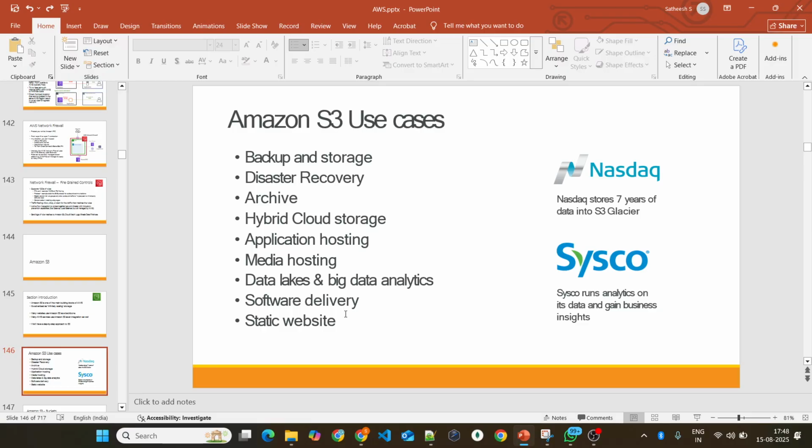Static website means, there are two kinds of websites: one is static website and the other is dynamic website. In a static website, you don't need to do anything; you just go and see an info page. You're not going to retrieve any data from the application, you're just going to view it. Whatever data is available, you just read it. Dynamic website means you have some front end, back end, and some database. In S3, you can just upload your static files and then view those static pages.